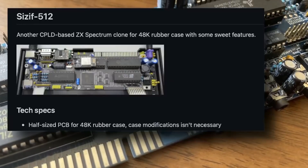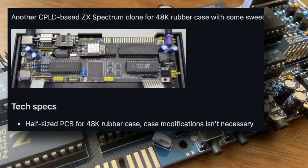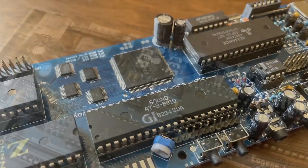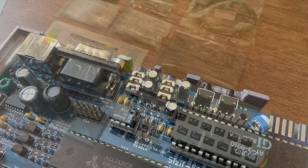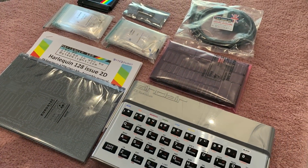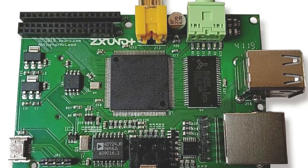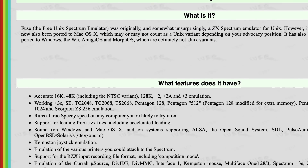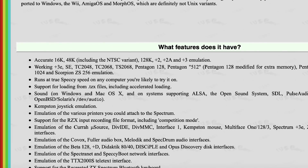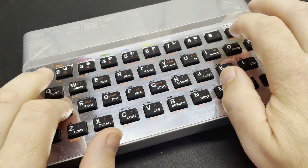Other hardware solutions like the recently reviewed Sisyph 512k aren't for the faint hearted or casual retro dabbler, as there are a lot of features but very little documentation. There are a ton of other hardware based solutions like the Harlequin 128k, the Ngo and the ZX Uno, and of course at the very least you could turn to software emulation using Fuse or one of the many other emulators out there today, but that may not capture the feel of those halcyon days.